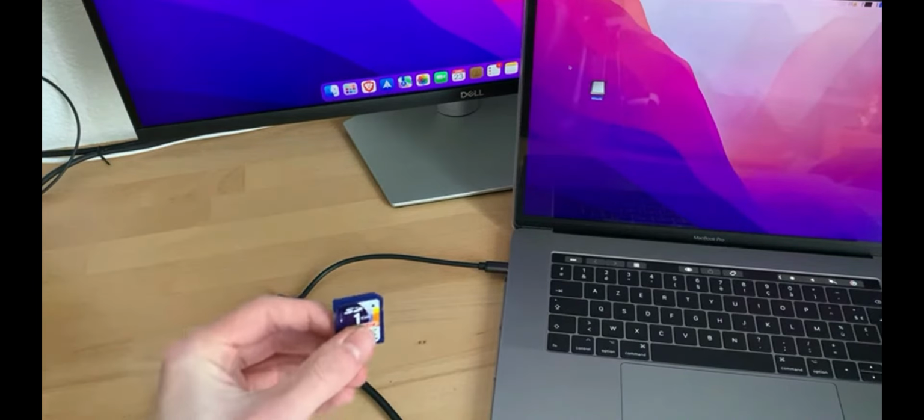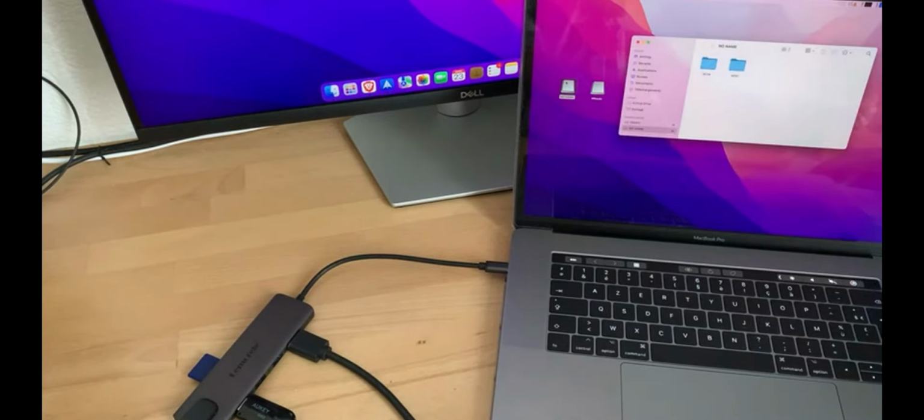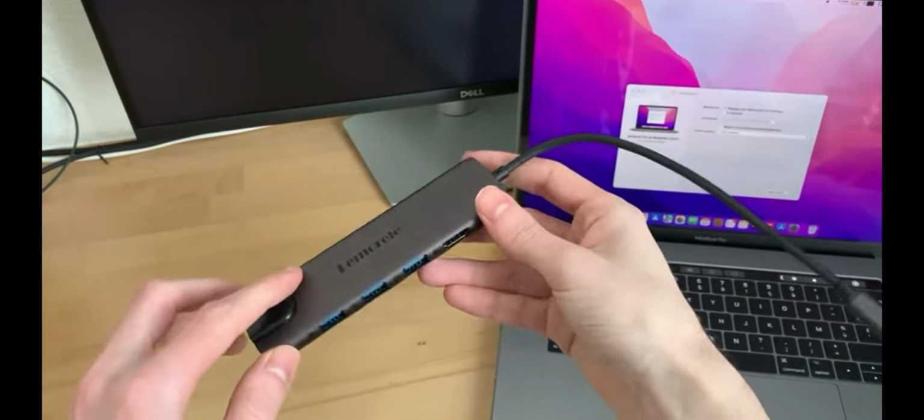And then now we're gonna SD card or TF. Load it up. There you go. There's the files right there. Everything works perfectly.